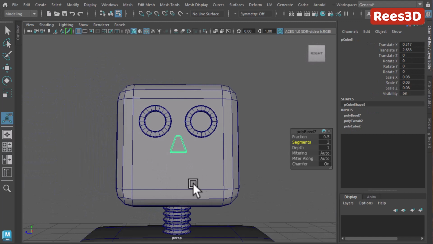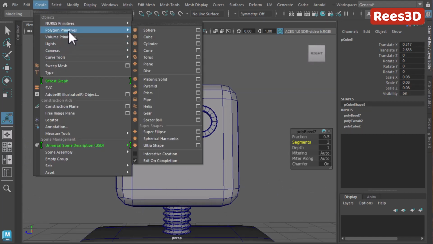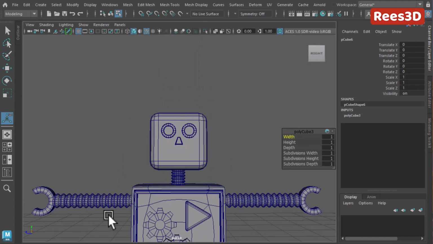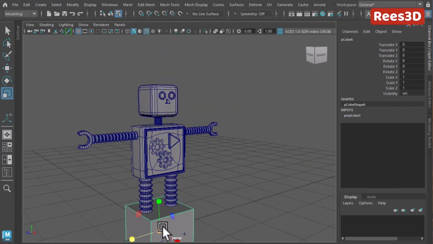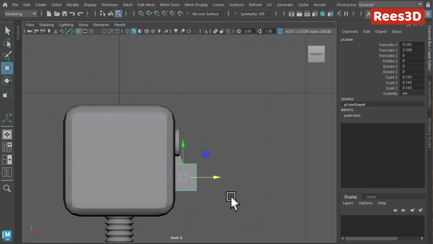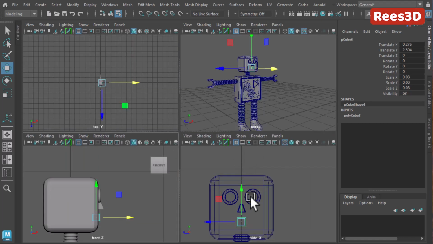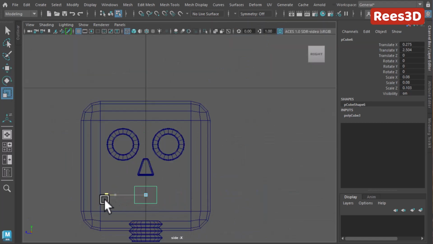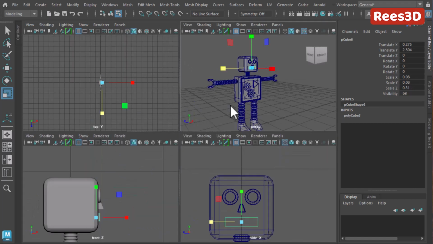Okay, so one last thing, that is our mouth. Again, for the mouth, we are also going to have a cube. Smaller. Push up. All right. And this will be a bit wider as well.